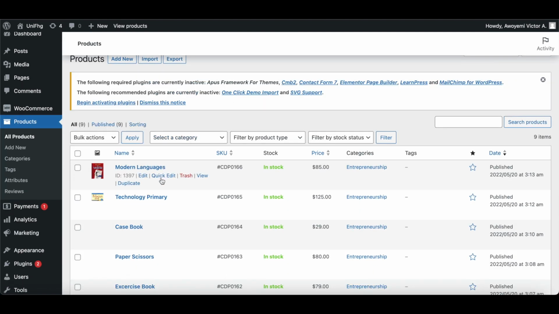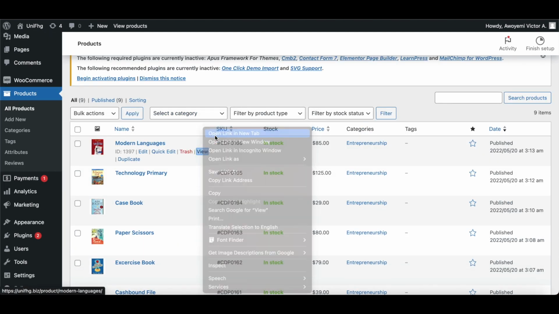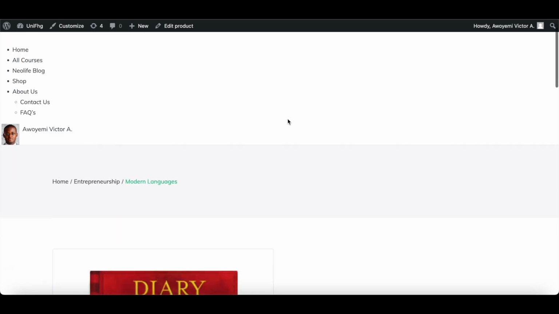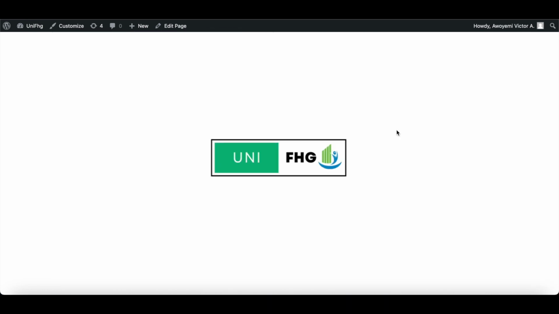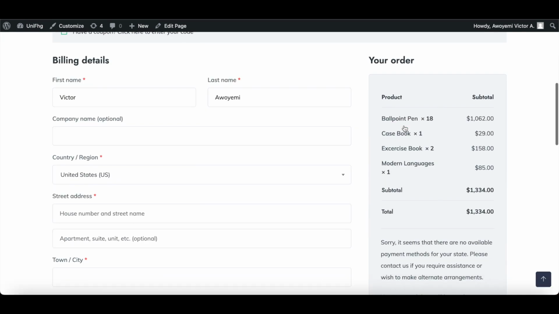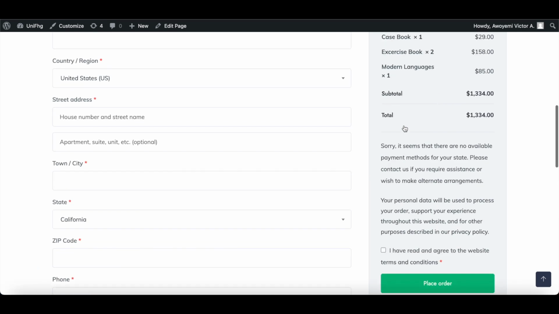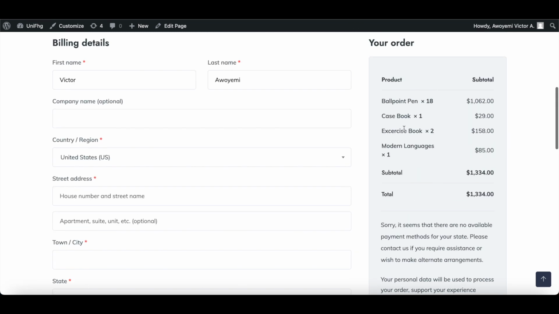Then I can click on view. Let's open this in a new tab. Okay, add to cart. Proceed to checkout. Now you can see that it's working. My checkout page is working.